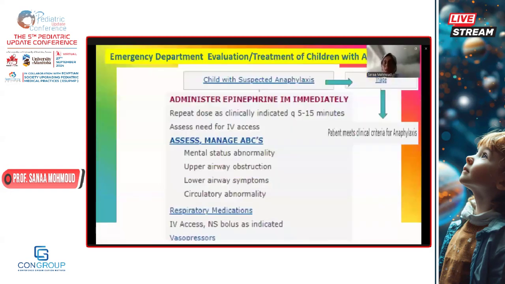أنافيلاكسس. أنا أريكومند حضراتكم تبصوا على الباث واي بتاع التشوب اللي هو تشيلدرن هوسبيتال أوف فيلادلفيا. عندهم very good pathways. أنا I just copied it emergency department. If you suspect anaphylaxis, imagine you don't examine. Triage meaning النيرس شافته بس وقالت الحق العيان ده مش stable. Patient meet the criteria for anaphylaxis, immediately administer epinephrine، ونقدر نعيده كل 5 ل 15 دقيقة لغاية لما أعمل IV access وأأسس ال ABCs وسبورت الريسبيراتوري سيستم وفازوبريسورز.